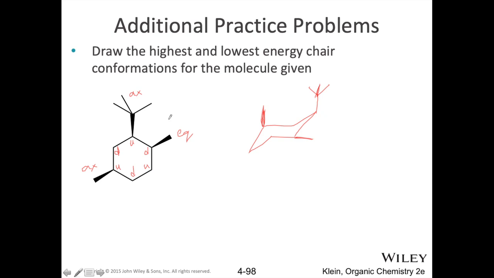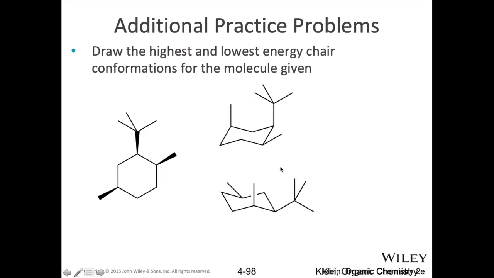Okay, so that's our highest energy conformation. And of course, if we do a ring flip, this is going to be equatorial. This, which is going to be axial, will be pointing upwards like that. And this one's going to be equatorial. It's kind of hard to see because it's going to be pointing away like that, but that's where it looks equatorial. So a better diagram would look like that. But that's essentially what we're trying to draw here.